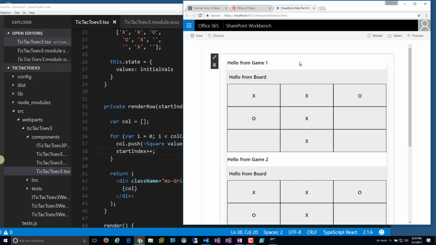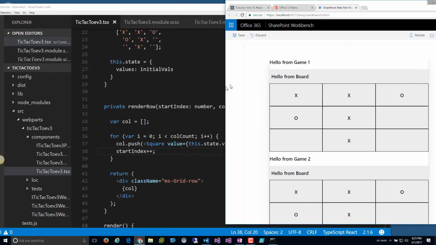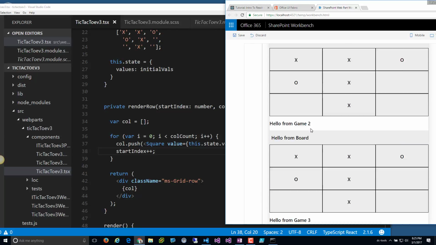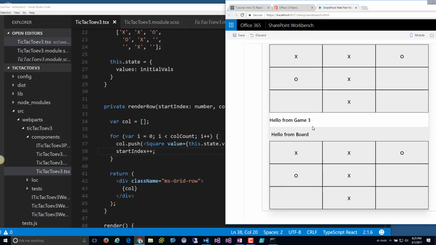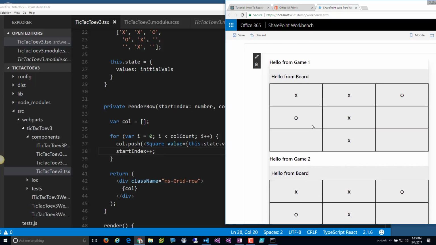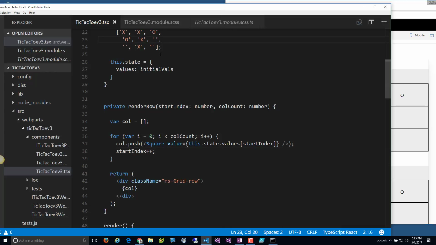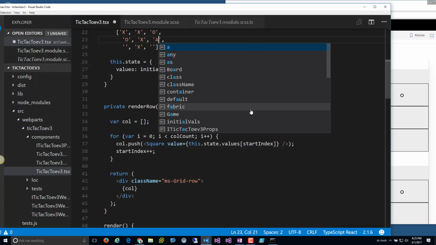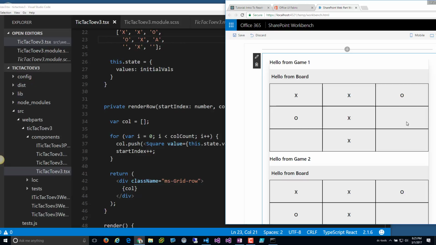All right, so if I'm looking at the board and comparing this to our array, X, X, O, O, X, blank, blank, X, blank. All right, so now we have all 3 rows represented and all 9 elements represented on our board with our initial value. So all of this looks great. And if I come up here and add in like an A, for example, save that off, only the second row, third column should get the A.